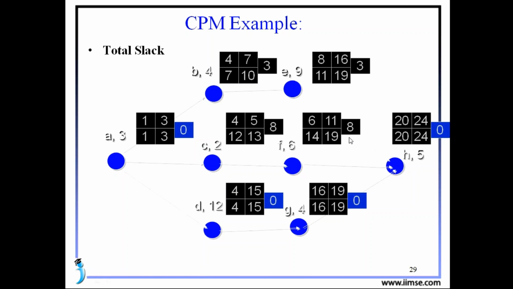And one more thing, here we can find that in a path, the float is constant. See from B to E. B to E is one path. In the B to E path, we have the float or slack is 3 days. And one more is C to F. There is one more path. For the C to F, we have the slack 8 days. That means in a path, for all the activities, we get the constant slack.